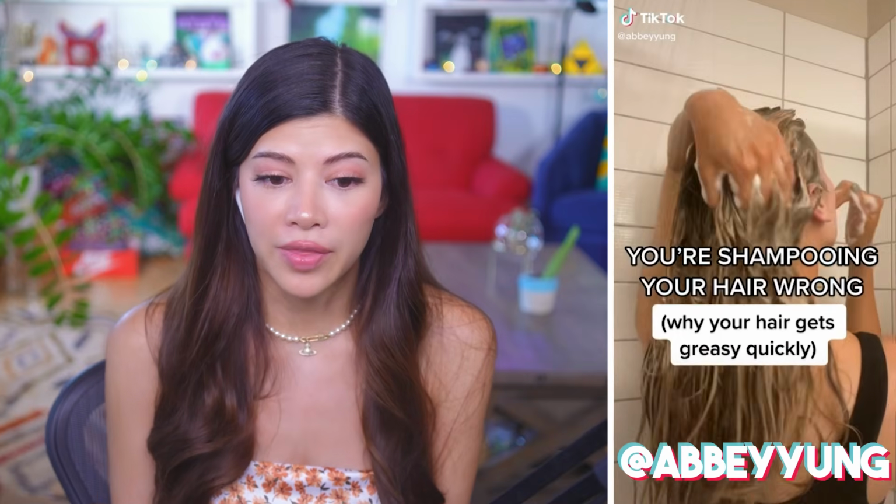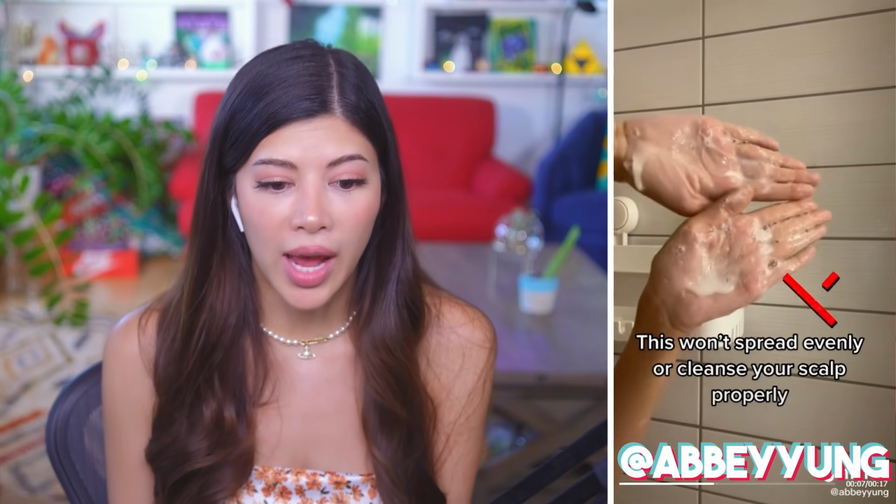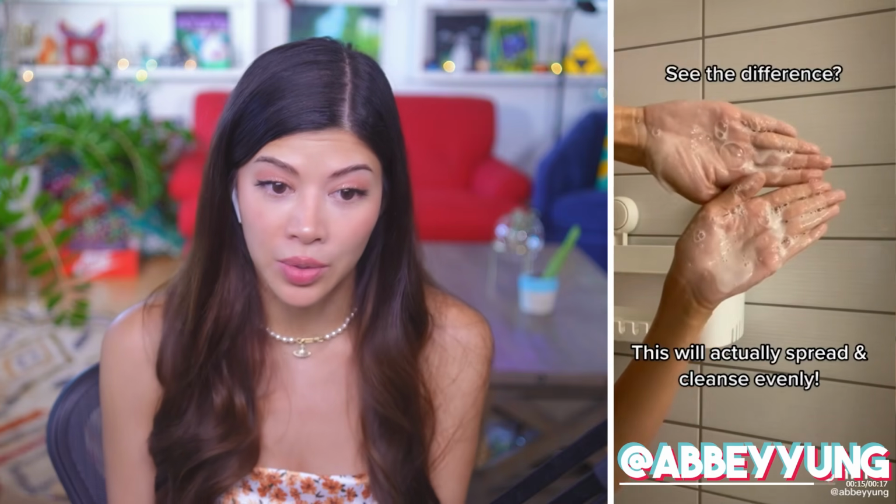Speaking of that, until then though, this is how you shampoo your hair for real. You take the shampoo and you actually get it to sud up. I actually tried this the other day and I don't know if it worked, but apparently this is the proper way to do it. And I thought that was pretty cool. Cool because it's easy and it's within reach, unlike the ginger plant.